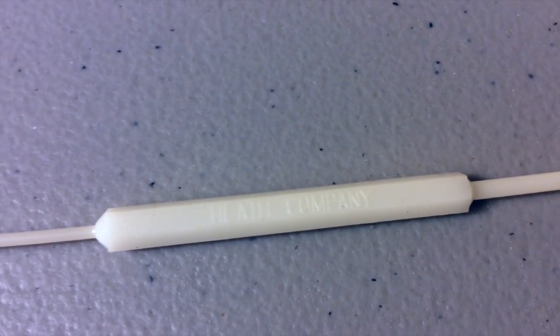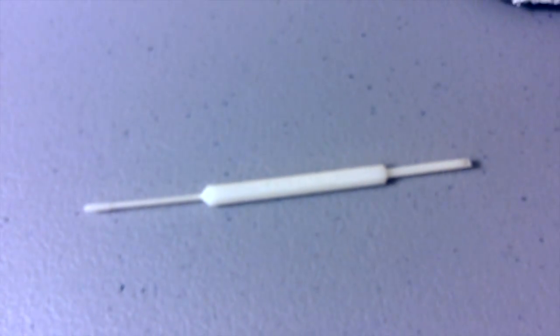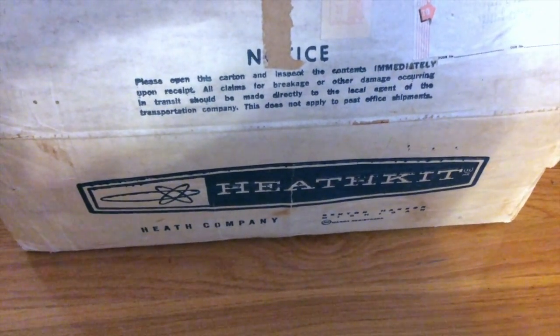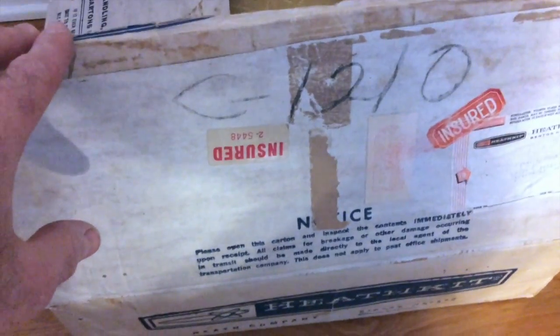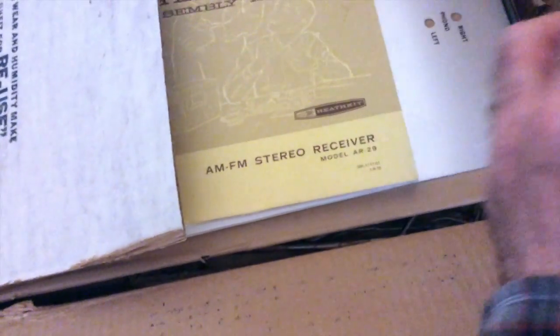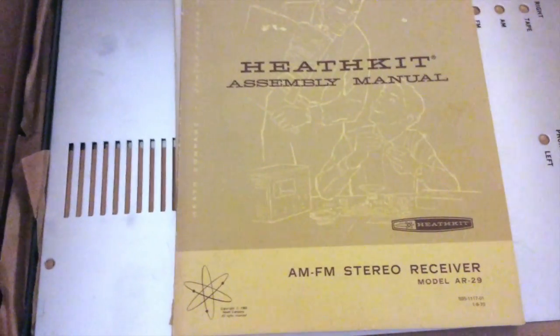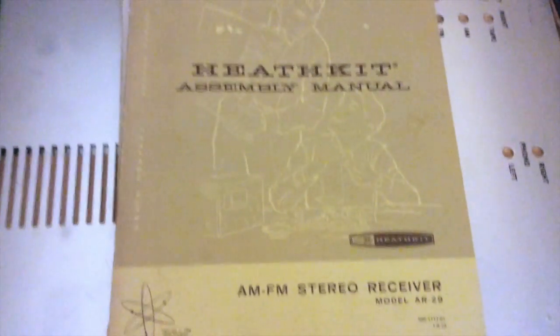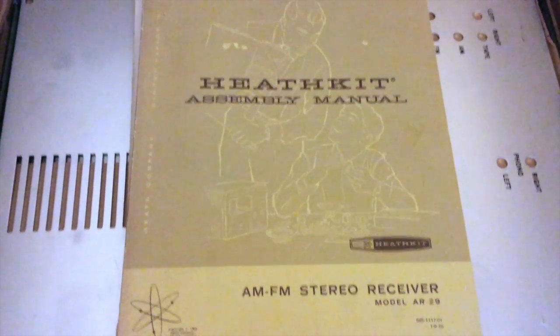There was a slight delay in finding the proper alignment tool, and I'm now going to show where I found it. While wondering what my next project would be, I searched the words 'unbuilt Heathkit' and found the exact same AR-29 receiver unbuilt and for sale — that will be the next project. It's from 1970; I bought it from the original owner's son, as the owner had passed away and the son had no interest in building it. It's right out of the box, completely unbuilt — an extremely rare find — and I got it for a very small amount of money before it could go on eBay.